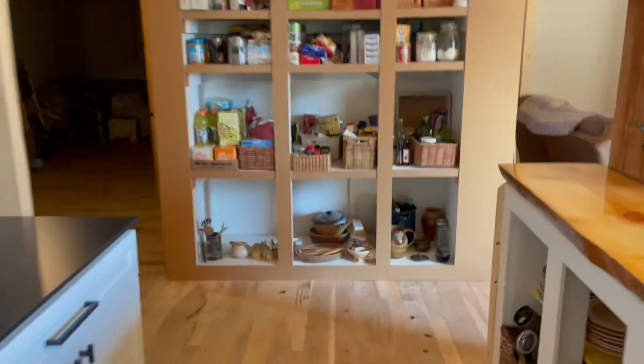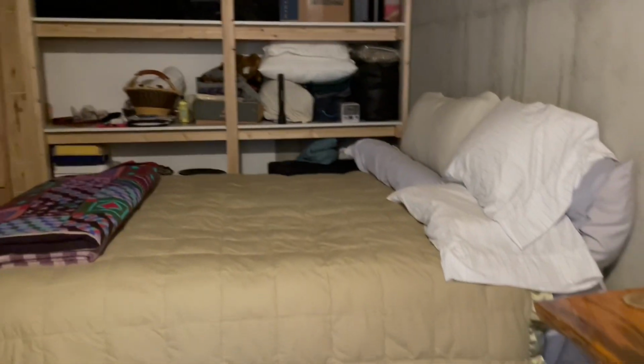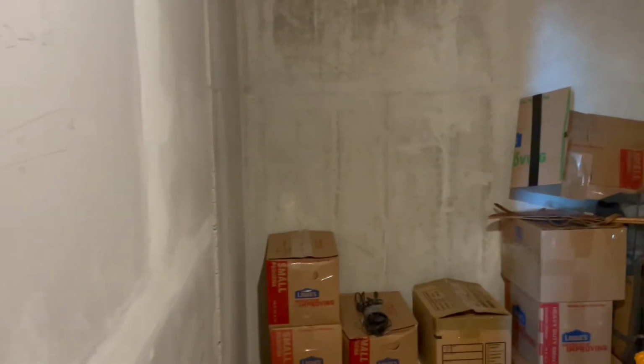So that's mostly what we've gotten done. The guest bedroom is further along, I guess. The sheetrock's all done, and I put in some closets, but there's certainly still work to do in here. Still have to do the ceiling and painting and doors on the closets. The master's definitely not done. I'm not sure if anything's really changed from last year. I did grind the cement in this room, make it smoother. I like the way that turned out, but we're still doing a lot of storage in here. There's the closet. Again, I think that's not really changed from last year.